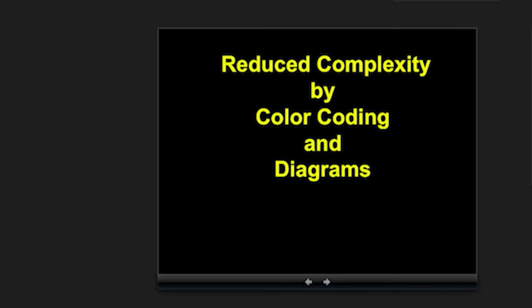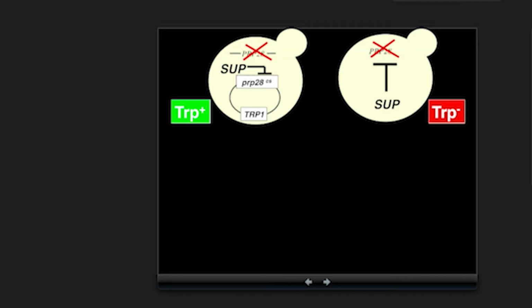Now, the other way that can help the audience understand you is to use colors. Use colors to reduce complexity, to reduce complexity by color and design. Now here is a slide I used at an international meeting where I had only 10 minutes to talk about my slide. In this particular case, I will be talking about 2 types of cell. There's a green type of cell and there's a red type of cell.